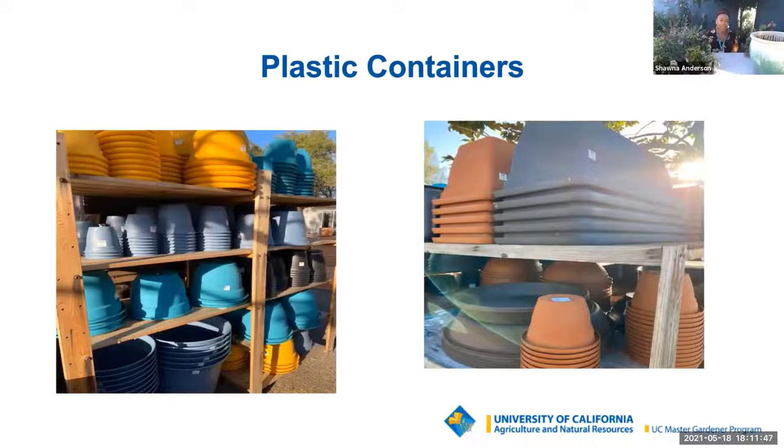All containers need drainage. You might be able to get away without it, I don't know how, but I guess you'd just have to be very careful on the watering. But for a successful container, make sure it has at least one hole at the bottom. But the plastic ones are nice. I do like them. Depends if that fits with your style of garden, the plastic ones are great. But they do dry out faster, so you'll need to water more frequently.